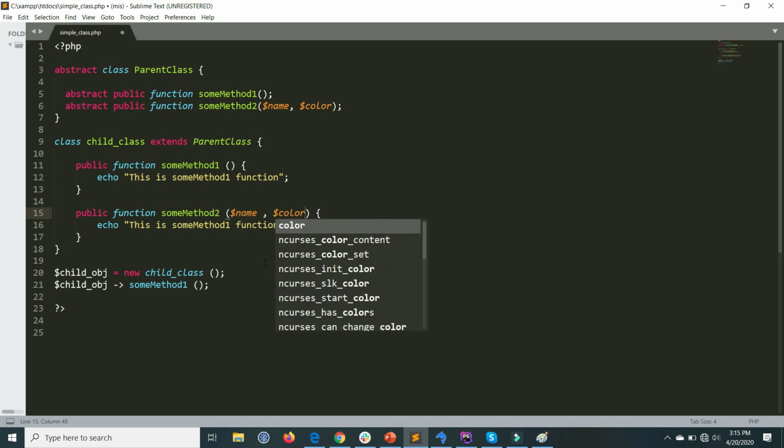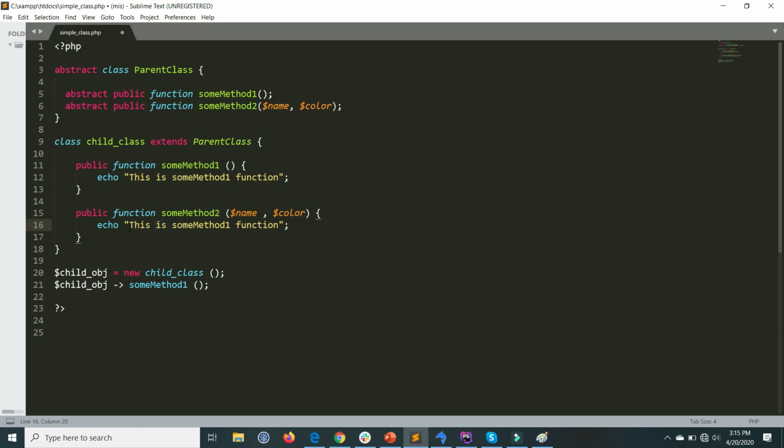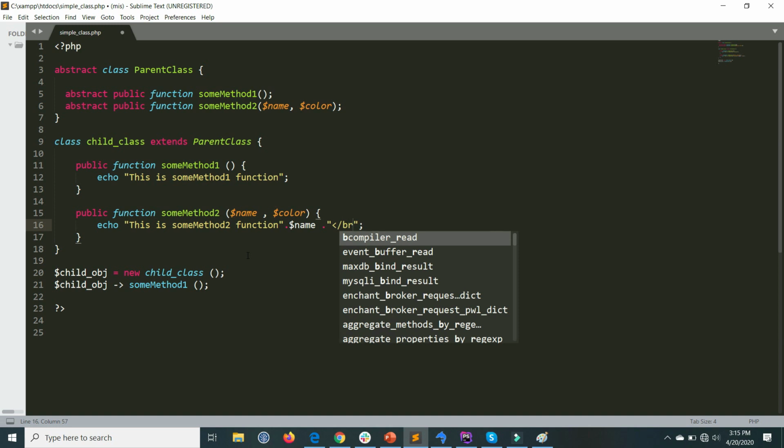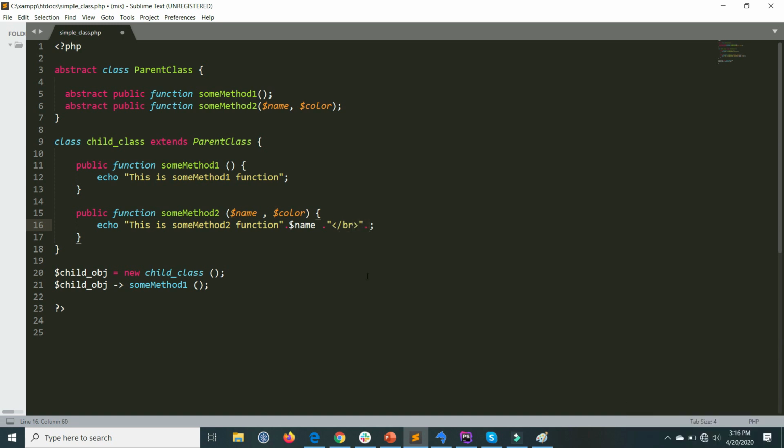Okay, and inside this one I echo something meaningful, this is the some method 2 function, and I show the values. For example, the first value is name. Okay, in the next line, the other parameter value, that is color.